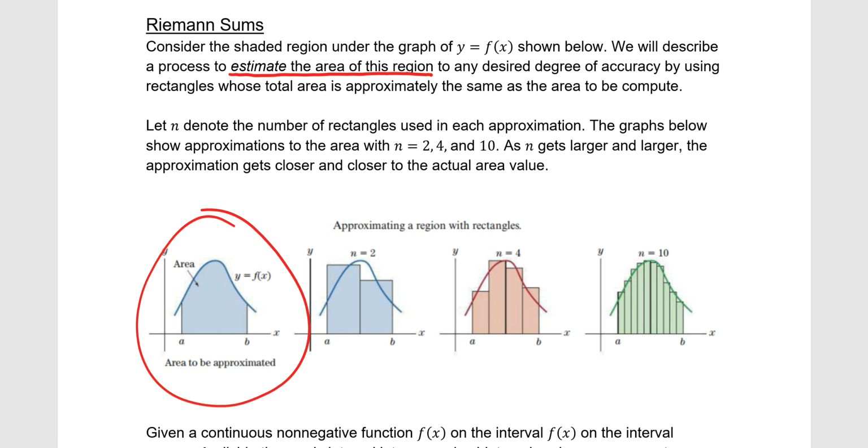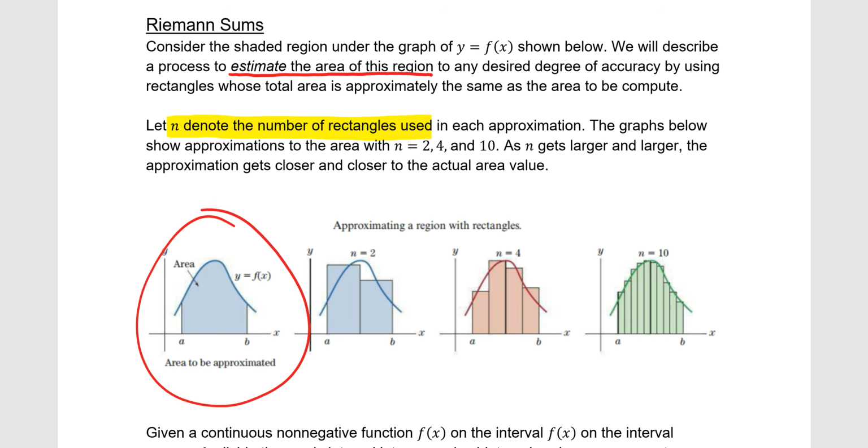So that is the area under the curve of f of x from a to b, and we found that by integrating from a to b, right? We were just doing that in the previous examples, and now we're going to be estimating using this Riemann sum method. So to start off here, n is going to be the number of rectangles that we're using in each approximation. So remember that because we need to use that going forward.